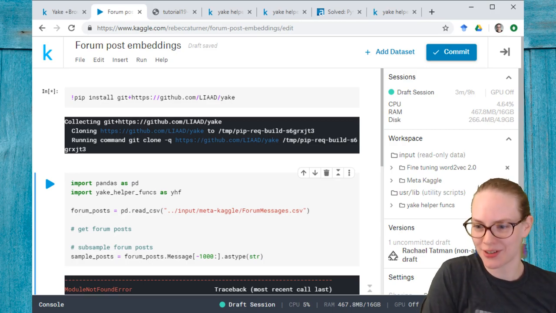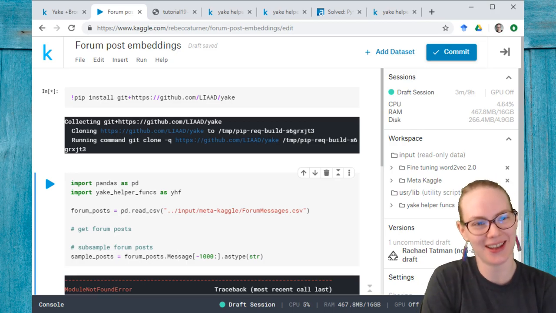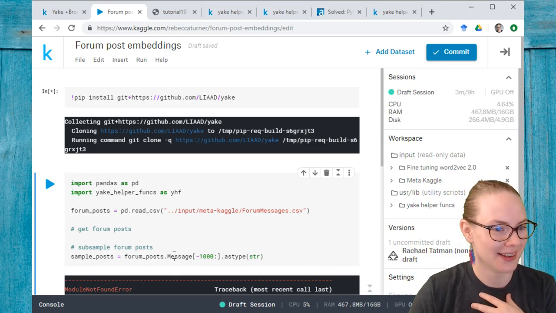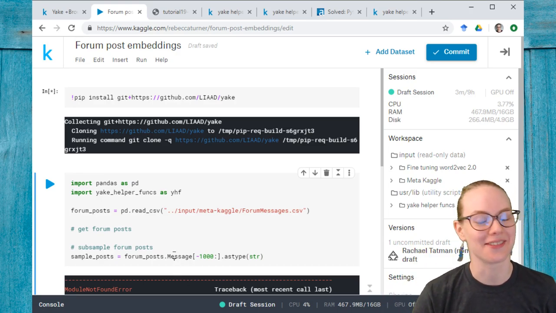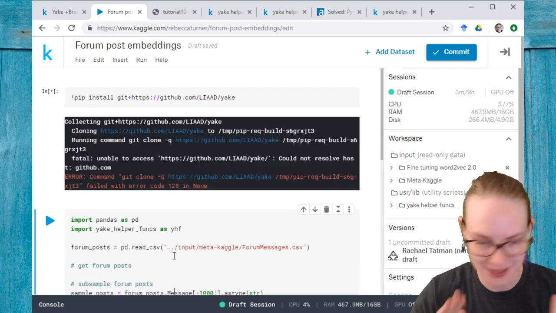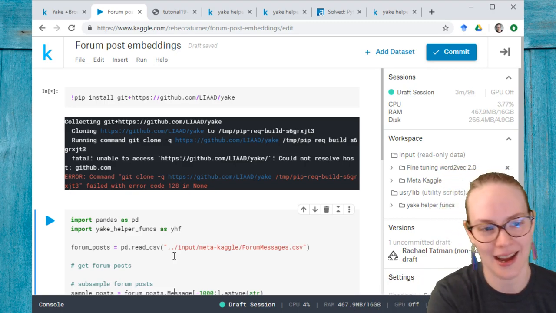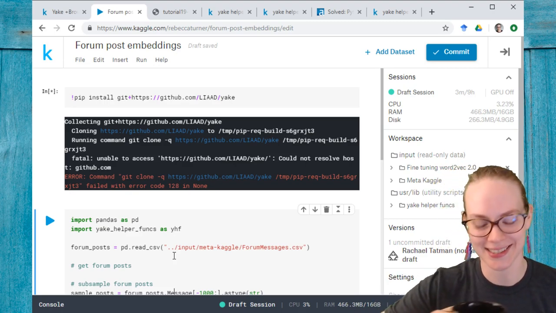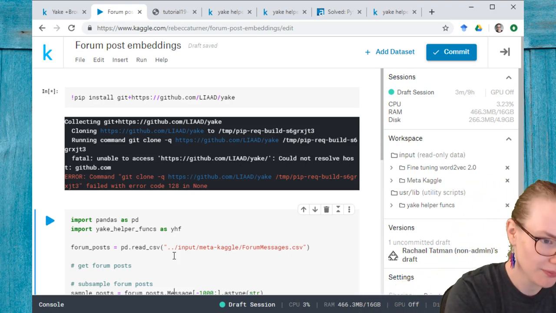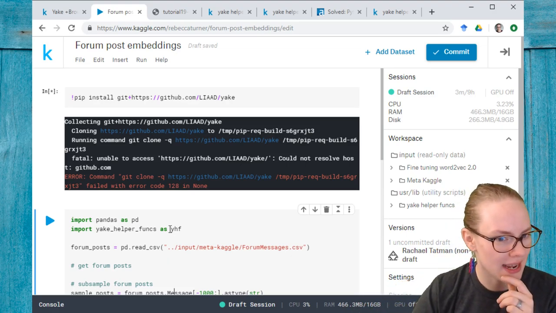Arun says, that's cool and extremely helpful. Oh, I hope you're talking about the helper modules. The utility scripts is something that I have been asking for very politely for a very long time, and I'm extremely happy that we have it now. It's so nice. And I would encourage everybody to use it because it's just good best practice.